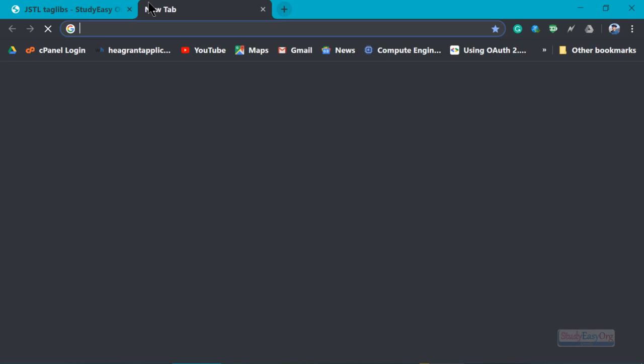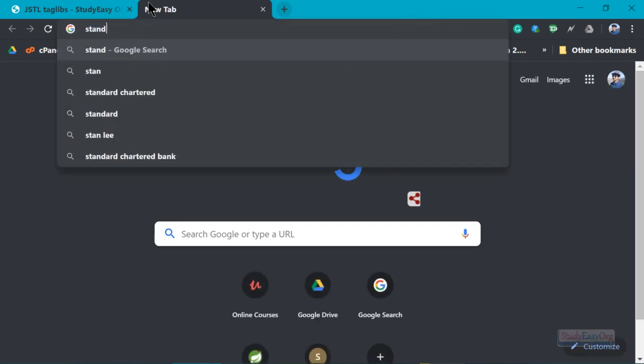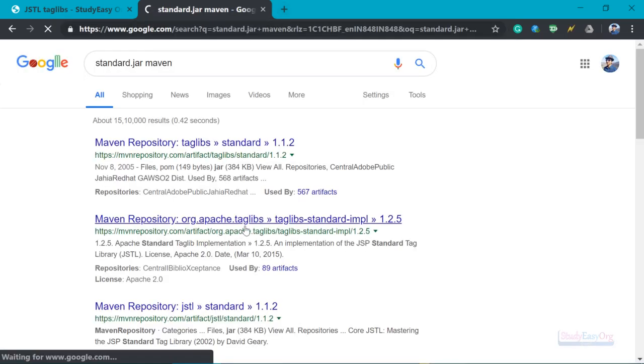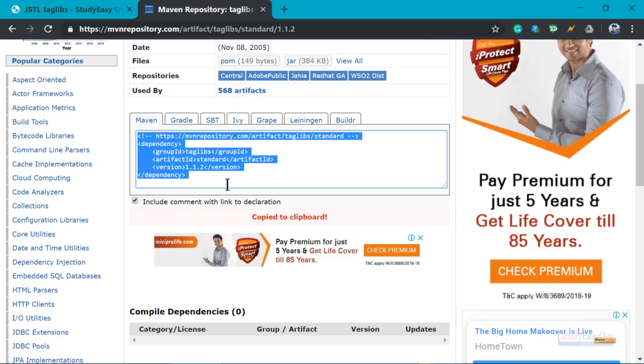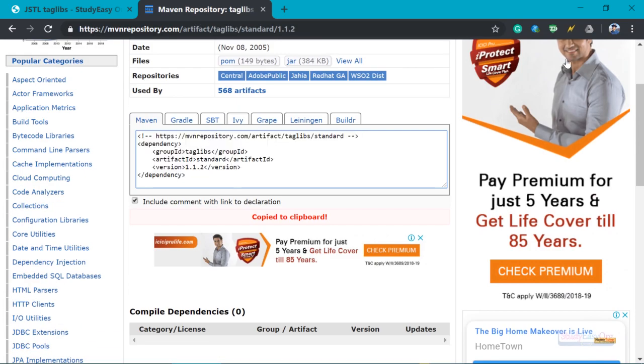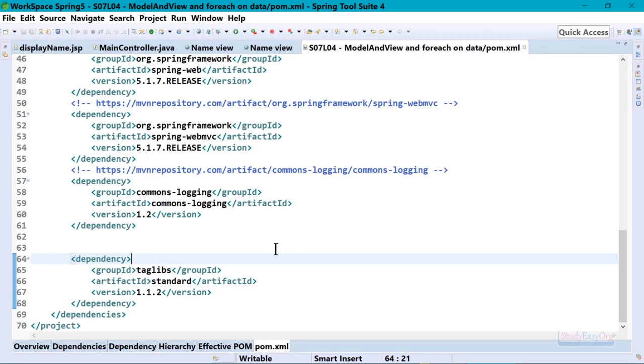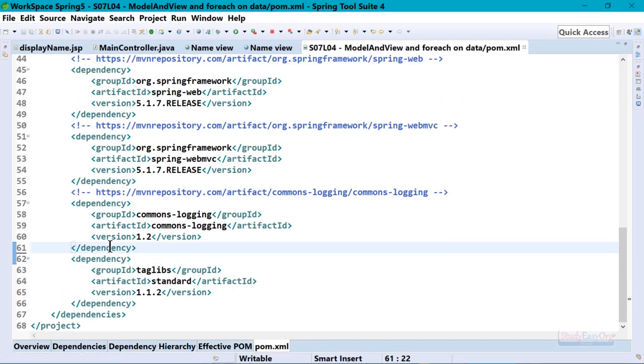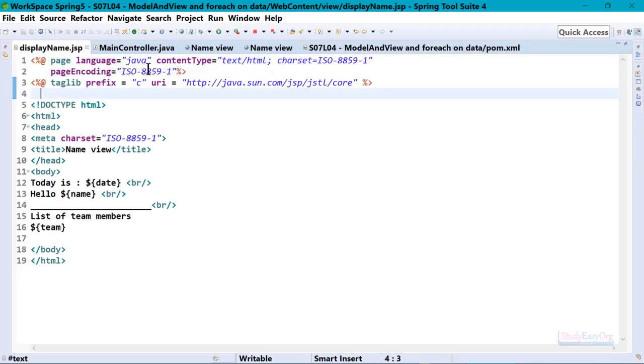If you simply search for standard.jar Maven, then you will get this as the first search result. This is fairly straightforward. Simply copy and paste this to our pom.xml and it will be added. Alright, so this is nice. And now if I navigate to display name.jsp, the error is gone.